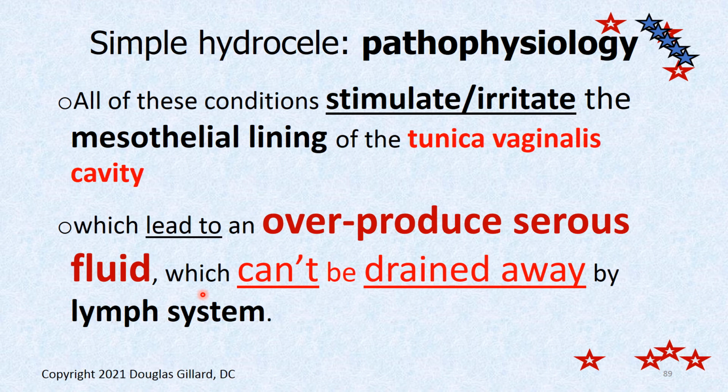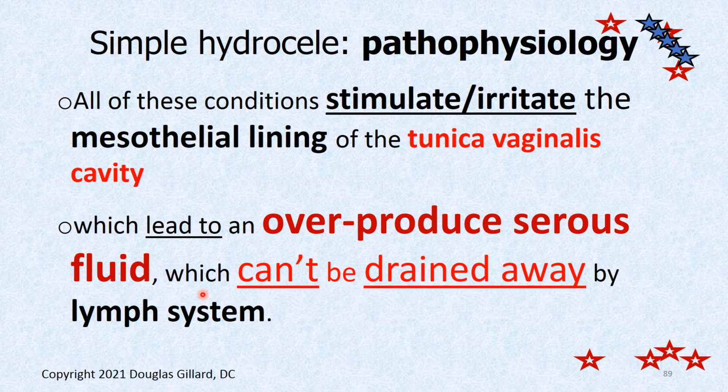The irritated mesothelial lining. All those linings of the pericardium, the pleura, the peritoneal cavity, those linings are called mesothelial linings, right? They have an epithelium, which is serous. They're epithelial cells that secrete serous fluid. They have a basal lamina underneath them. Basal lamina and epithelium together make up this mesothelium lining. So mesothelioma's condition of the three P cavities. Actually, we know a fourth P cavity now, this tunica vaginalis cavity.